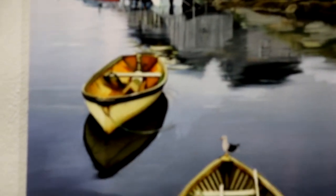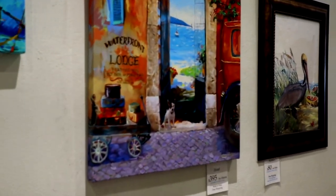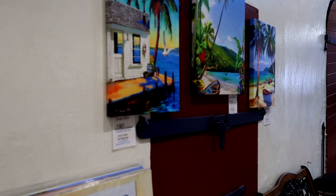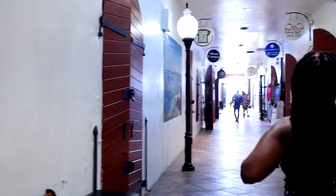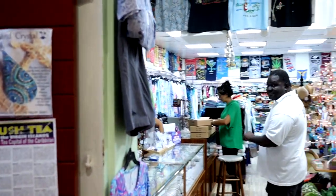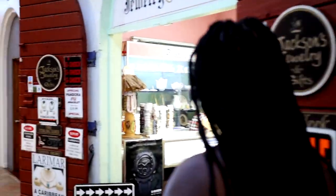It's very good, guys. Very realistic paintings. This one's pretty nice. Passageway straight to the beach. I like that one. Yeah, that's what I was thinking. Some of them are nice. I didn't even have some of the artistry work you was looking for. Yeah, the old houses and stuff. And while we're here, we should probably get something for Mommy since she asked for something.